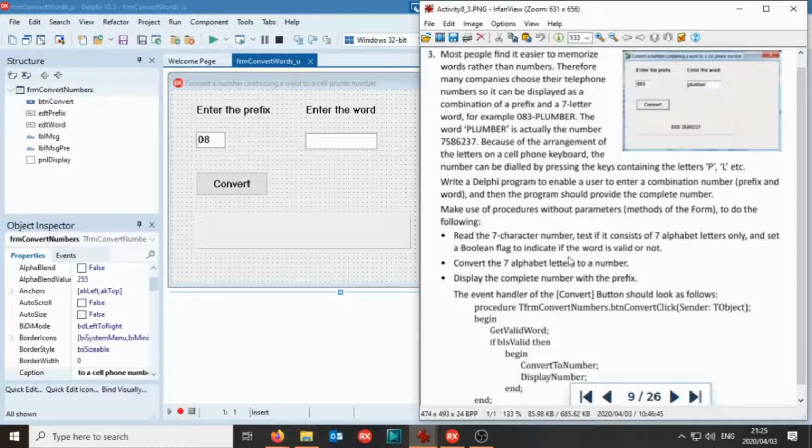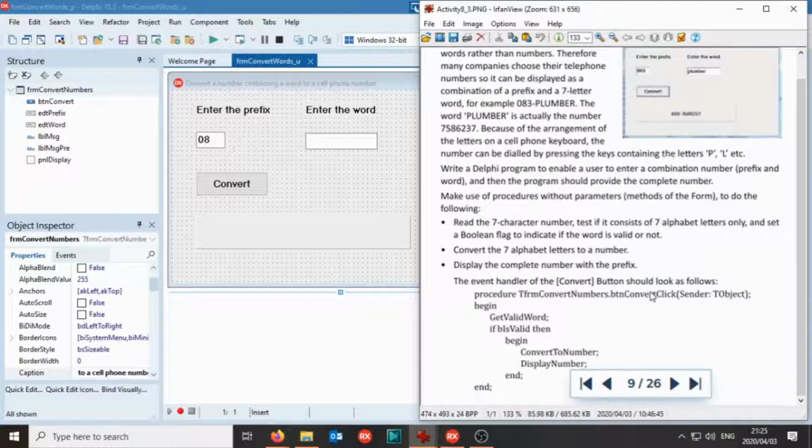Process: convert the 7 alphabet letters to a number. So if it's valid, then we convert to a number. And then lastly, output: display the complete number with the prefix. So in the event handler, we only need to use the following code. That is get valid word, so that would be the input and validation.